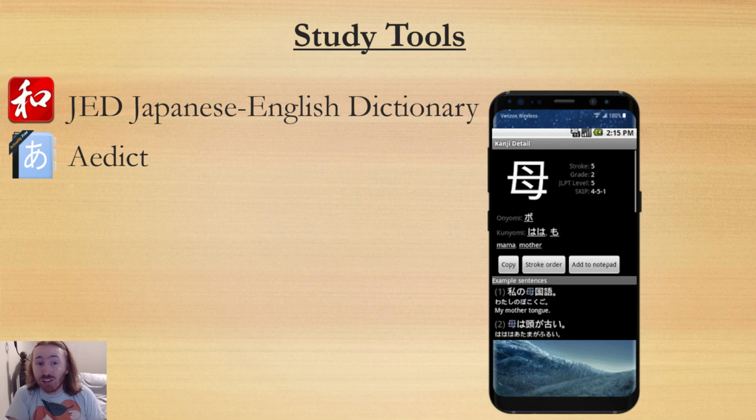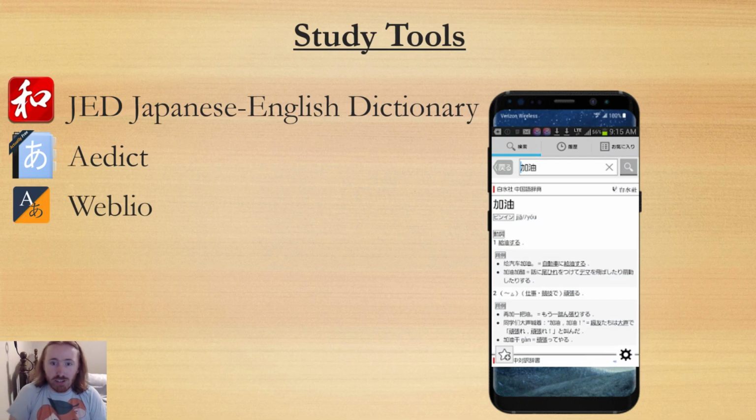But once you know that system, this tool is invaluable for every kanji I come across that I don't immediately know. ADICT, baby. It's going to give it to me, and then I'm going to find multiple words. When you find the kanji in ADICT, you can copy it to the clipboard, so you can then transfer it into JED by copy-paste and find every word that that kanji is included in. This duo together, unstoppable, guys.